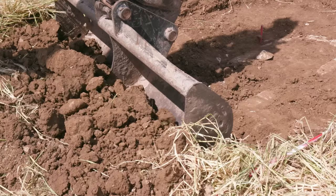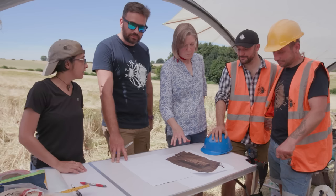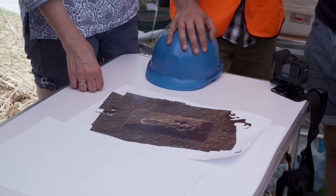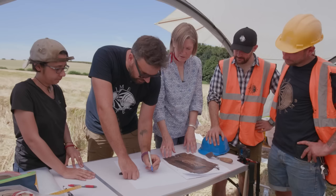Now that we've defined the extent of the burial, we can bring in John and the JCB and have a look at the area around the sarcophagus. We're hoping this might reveal materials associated with the funeral or even help find the original cut of the grave. We've now found our level, but we have an immense amount to do. We need to think carefully about what we're going to do when we come down in these areas — it's all very well looking at this lovely photogrammetry, but we really need to be able to colour things in.